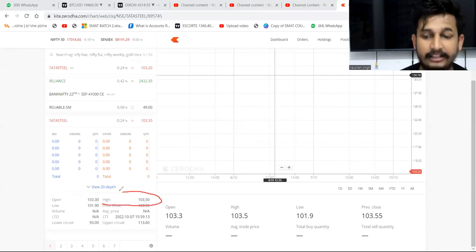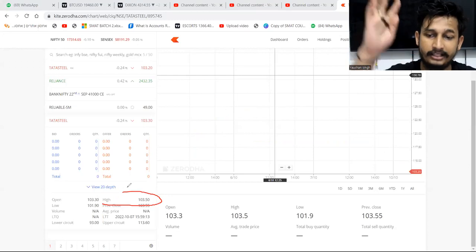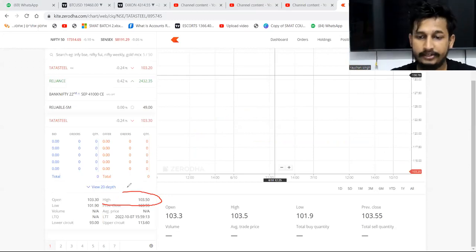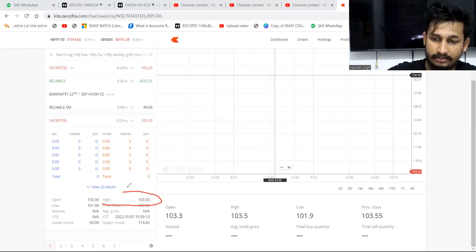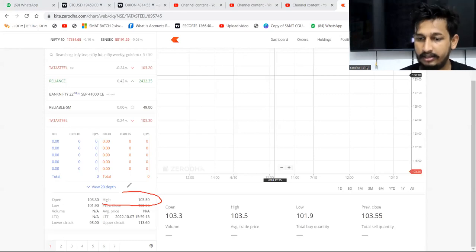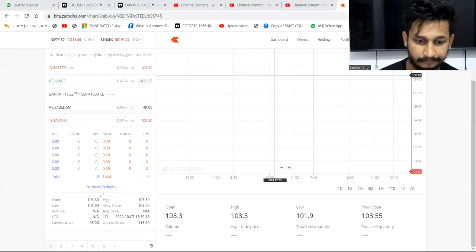It tells me that this stock made a high of this price, meaning for the day it has gone to this price. Let's consider it this way if you're not able to understand: you have given many exams. Let's say you studied in 10th, you had 5-7 subjects. In which subject you scored the highest and which the lowest marks in that class, that's what it means.